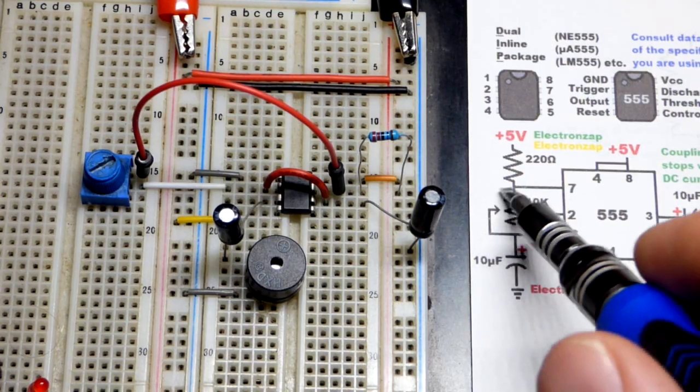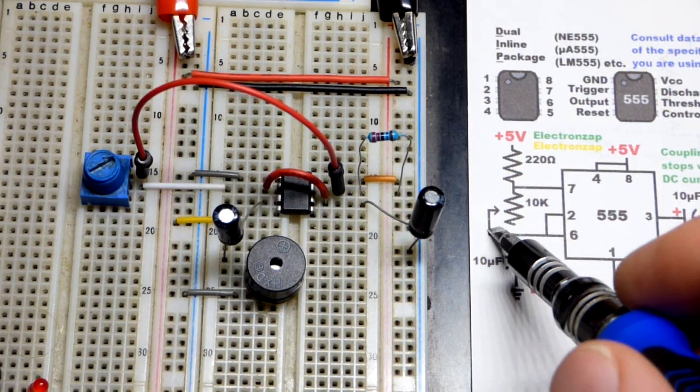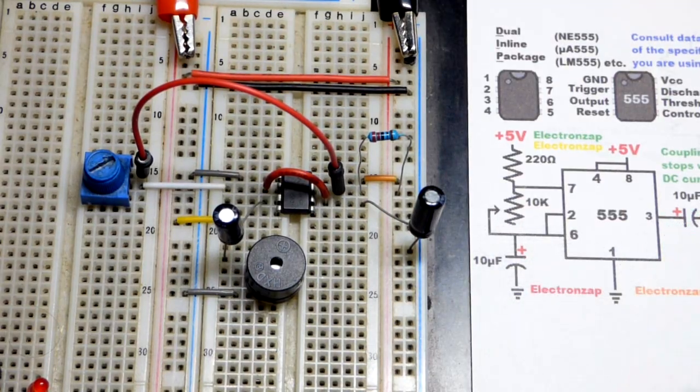But probably that's fine with 10 microfarad. Again, we could add a little bit of resistance there to eliminate that. We'll always have a little bit of resistance there. But yeah, that's basically how it works.